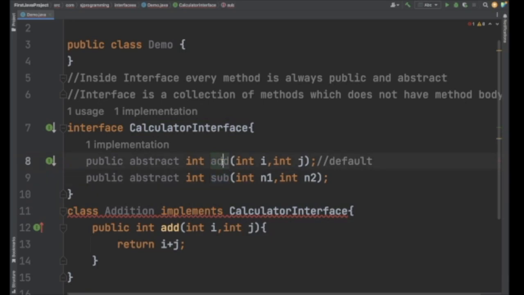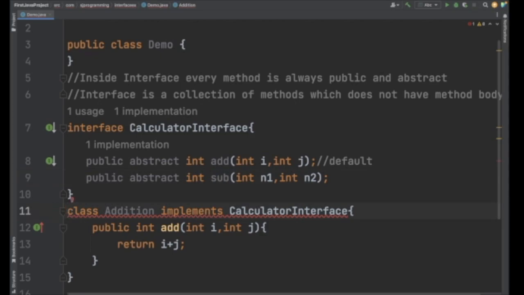You have implemented the add method, that is good, but you forgot to implement the subtraction method. Now you have two choices. One is to provide the implementation for this sub method, or you can make this class abstract.